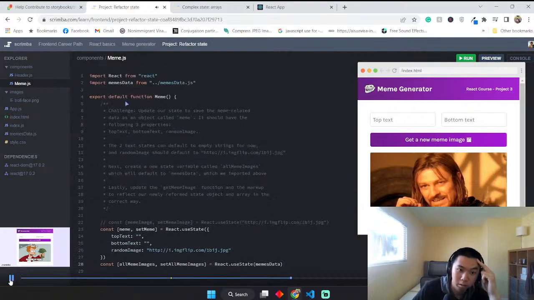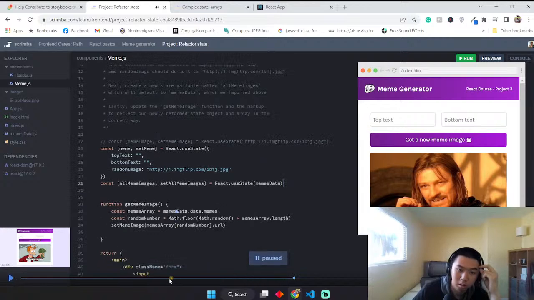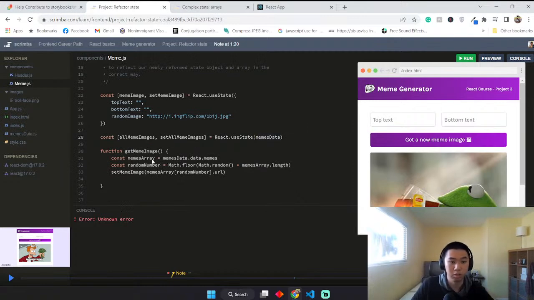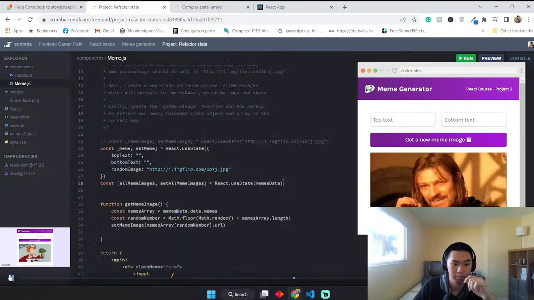So anywhere I was directly accessing memes data, we can do like a function, memes array, or meme image. I think we can delete that. I'm now going to use all meme images.